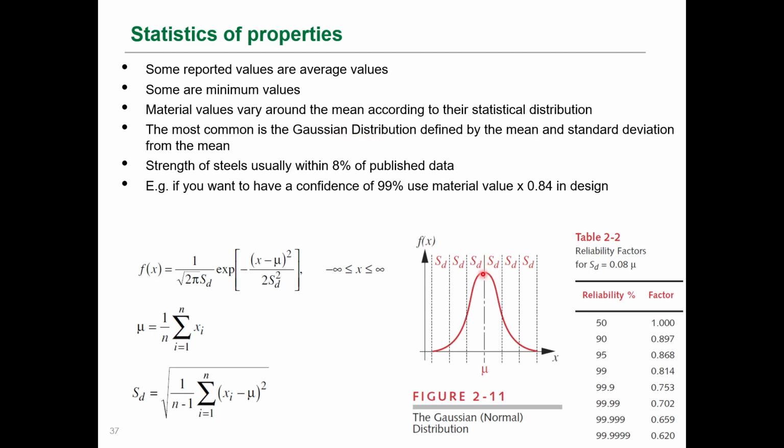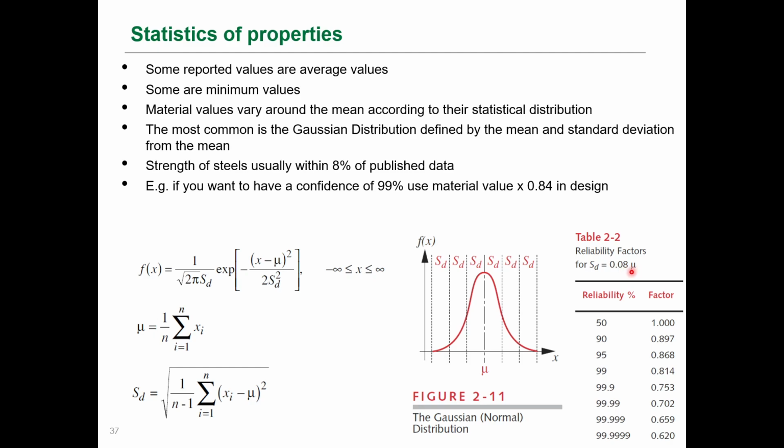So if we were to test the strength of steel for 1,000 samples, we might expect that strength to look something like this. And we can get a feel for how tight those values are to their mean based upon their standard deviation. So if we have the measured data, we have the mean of the data, then we can calculate the standard deviation. And then we can get a sense for what this probability distribution looks like in terms of the standard deviation.